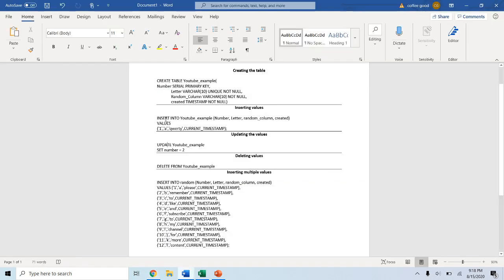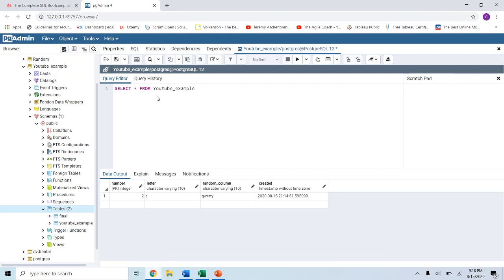Now, what if we decide, you know what, we need to delete all this information altogether, or specific information? We can go to our fourth command, and we're going to be deleting from YouTube example. I'm not going to specify because here we just want to delete everything and there's really only one column.